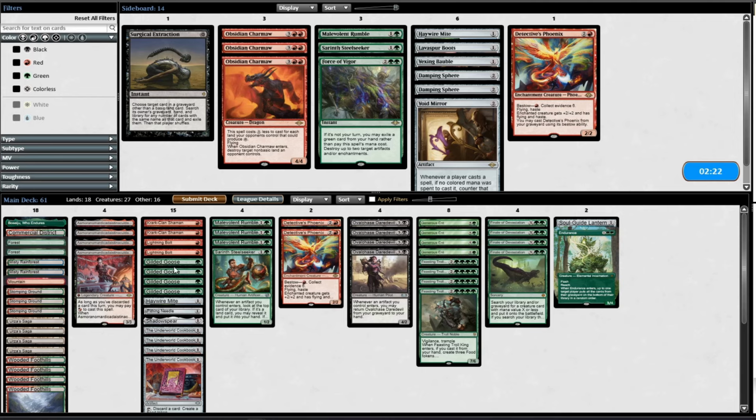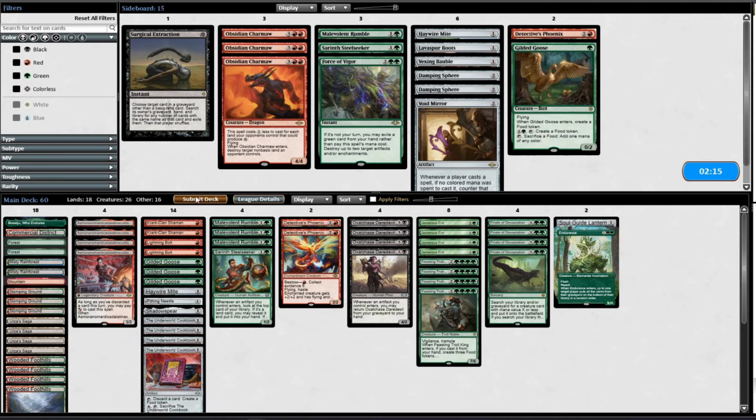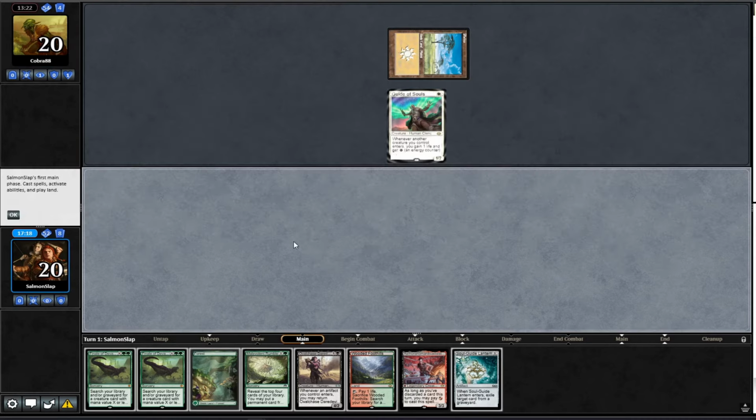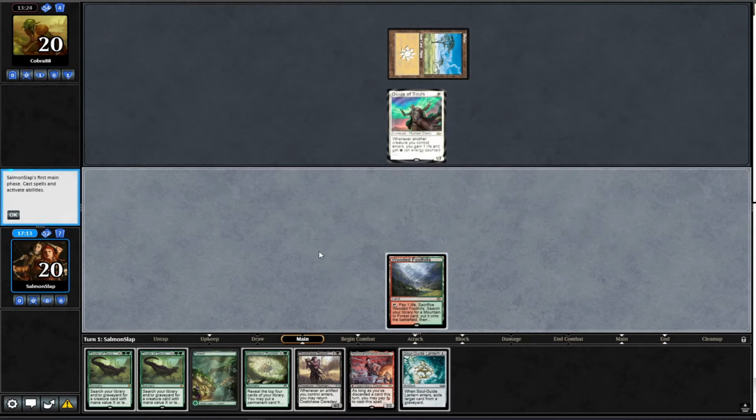Obviously, the Flage there was scary, so I brought in the Soul Guide and the Endurance. I've got a Detective Phoenix and a Gilded Goose. Finding cuts, so it's going to match up is hard. Maybe I should cut a Troll, but Troll seems really good. And Goose can just die to removal, so especially on the draw, I think Goose is worse.